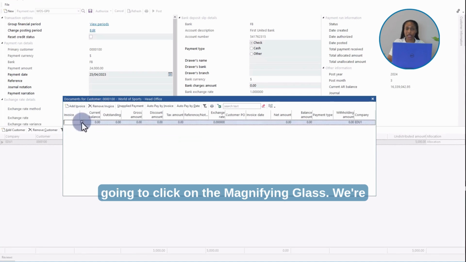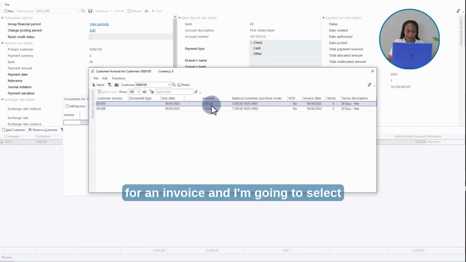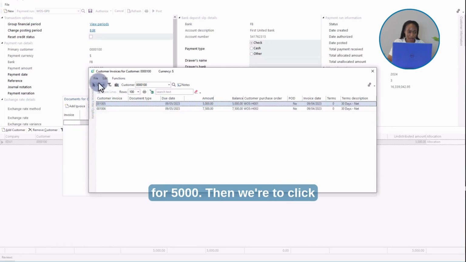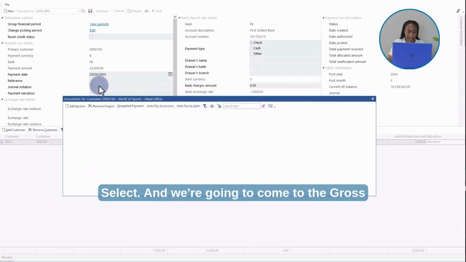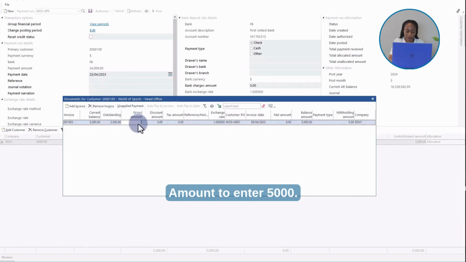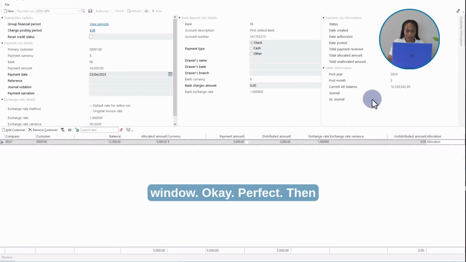Then we're going to click on the magnifying glass to search for an invoice, and I'm going to select invoice 001005 for 5,000. Then we're going to click select, and we're going to come to the gross amount to enter 5,000, and we're going to then tap off, and we're going to then close this window.